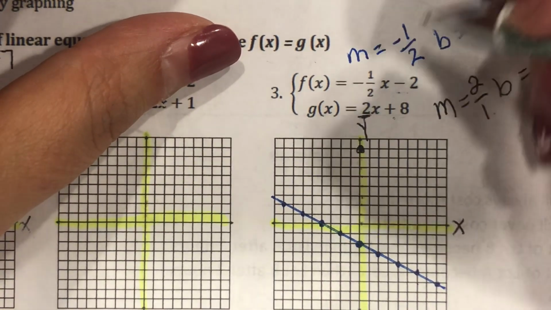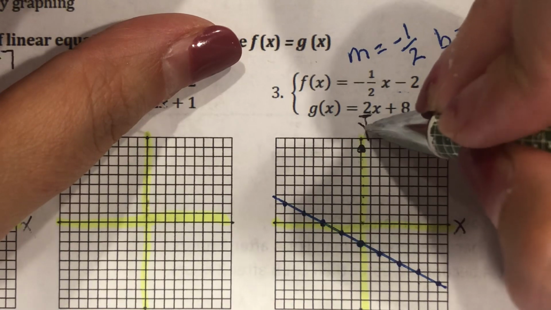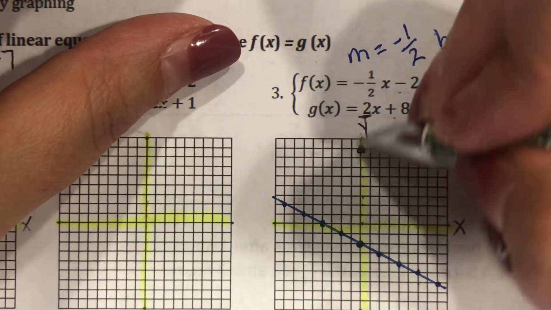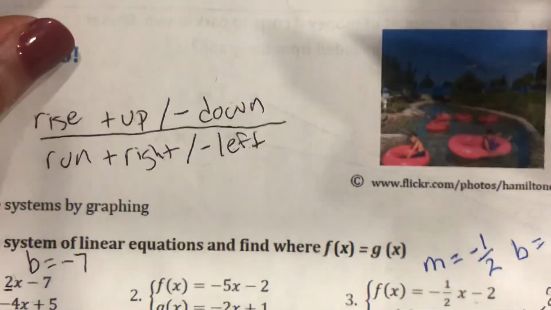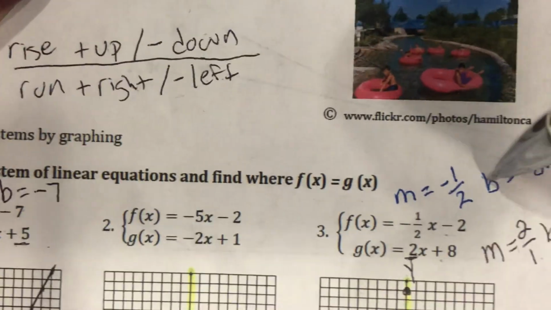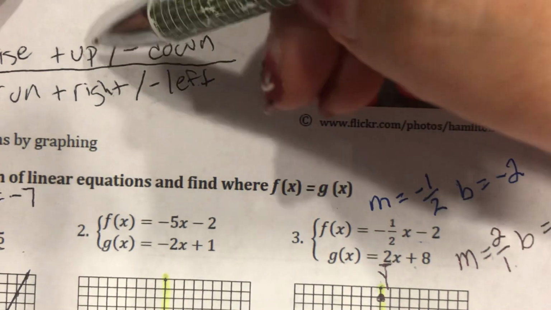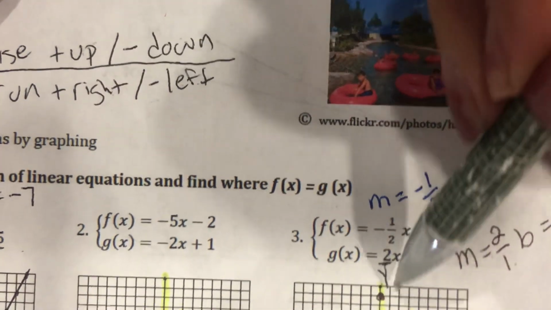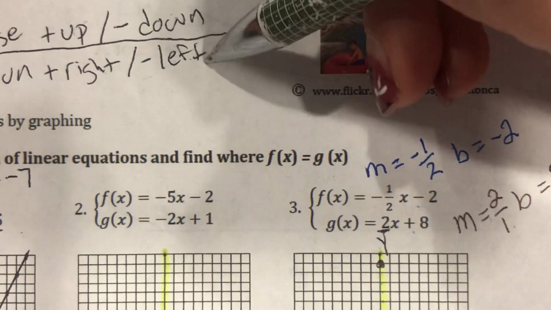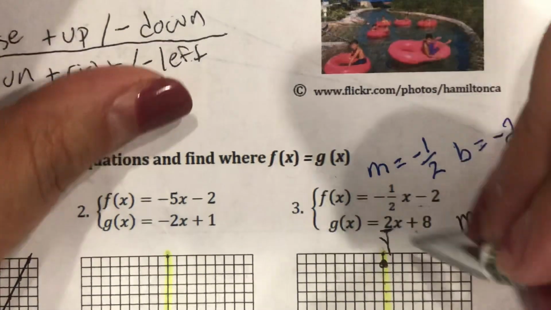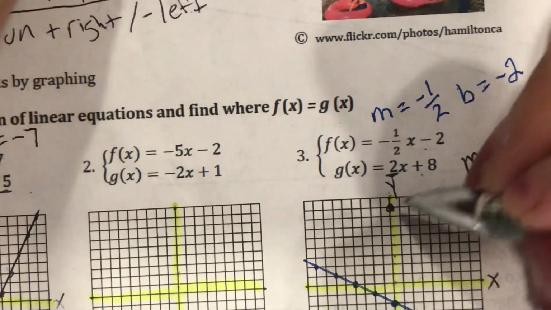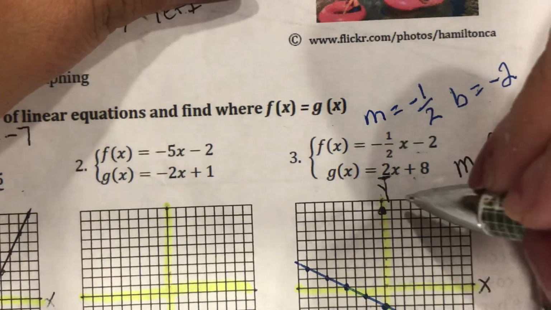All right, 2 over 1. I don't have enough space to go up. So see, this is the reason why I say always learn how to do the same. So I have a positive 2 and a positive 1. So I should be going up and right. But since I don't have enough space, we're going to have to go down and left. All right, so it's always important to know how to do both ways and not just one way.